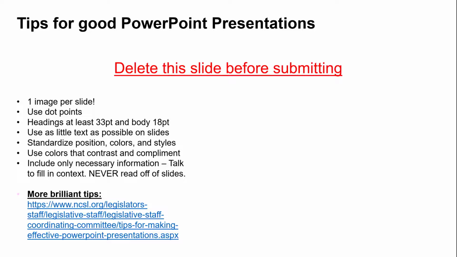Next, you want to standardize your position, colors, and styles, and that's probably something a little bit more subliminal, but it really makes a big difference. And then, which goes with the next one, use colors that contrast and complement. If you look at some of the presentations that I've put up online, whether it be Boxhill or otherwise, I usually choose 2 or 3 color combinations and stick with them. And even the images I choose have those tonalities baked into them by default.